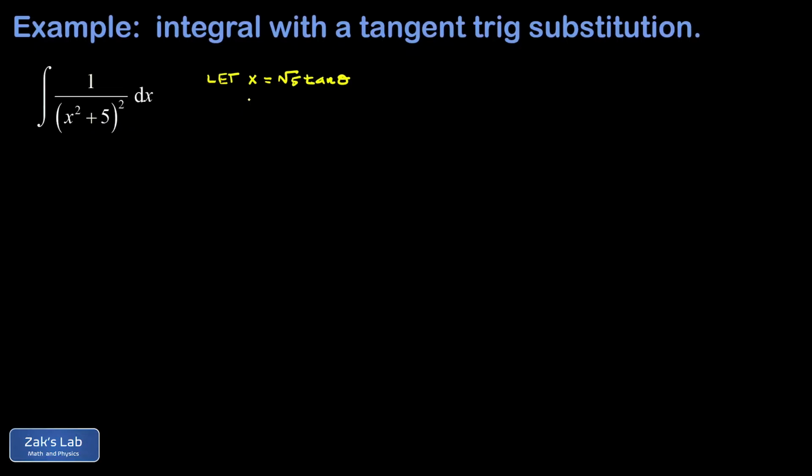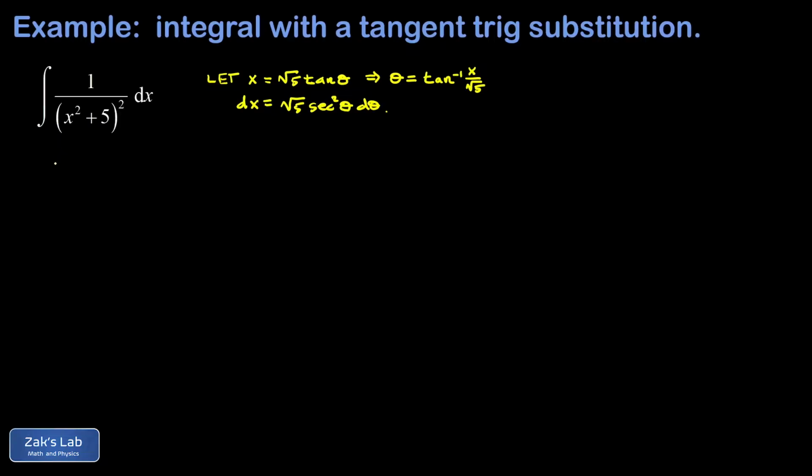Before we get into that, let's make sure to transform the differential. dx is the square root of 5 secant squared theta d theta. And one more note up here before we actually transform the integral: we are going to have to change our final answer back in terms of x instead of theta. So it's nice to just go ahead and make a note of this right from the beginning, that if x is square root 5 tangent theta, then we find theta by dividing by root 5 and inverting the tangent function. So that's the inverse tangent of x over root 5. And we'll have to use that once we find our final answer in terms of theta.